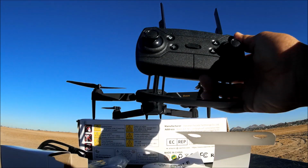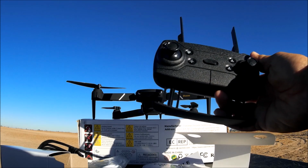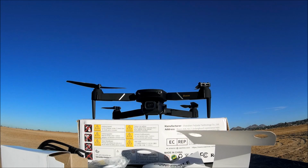Now this thing has a control distance of 200 to 300 meters and a Wi-Fi distance of 150 to 250 meters. And the camera has a field of view of 120 degrees.